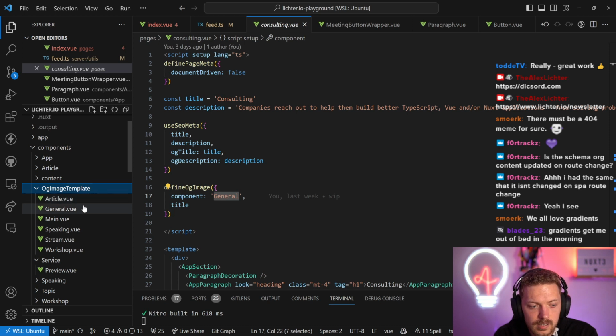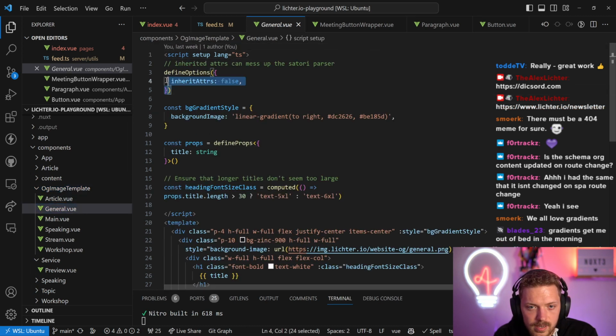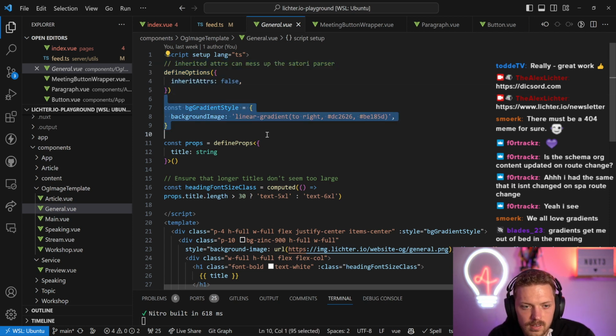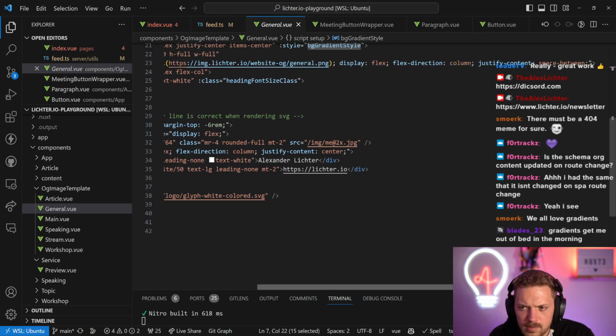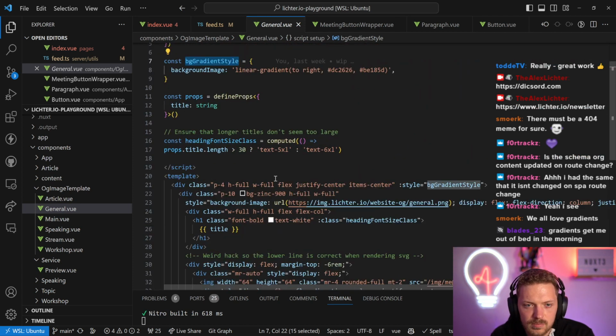And here, the general one, for example, is like, okay, we use inheritAttrs false just in case, because it can mess up with the Satori parser. Then I define the gradient style because I reused that multiple times, I thought, not anymore. And set up the props that will be passed, so the title.